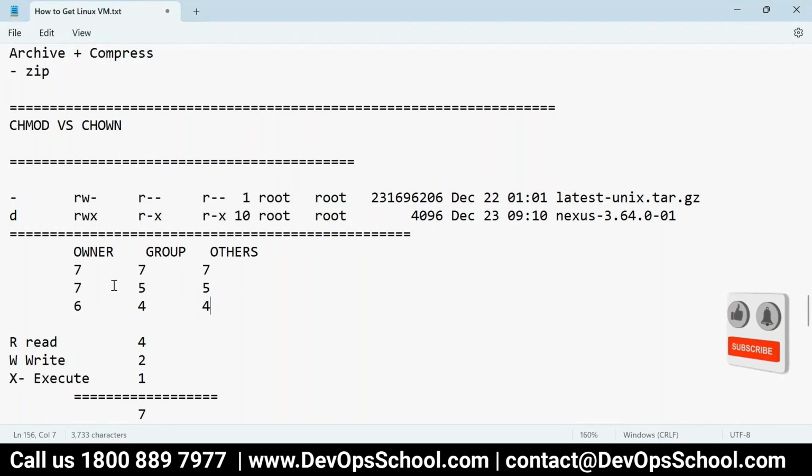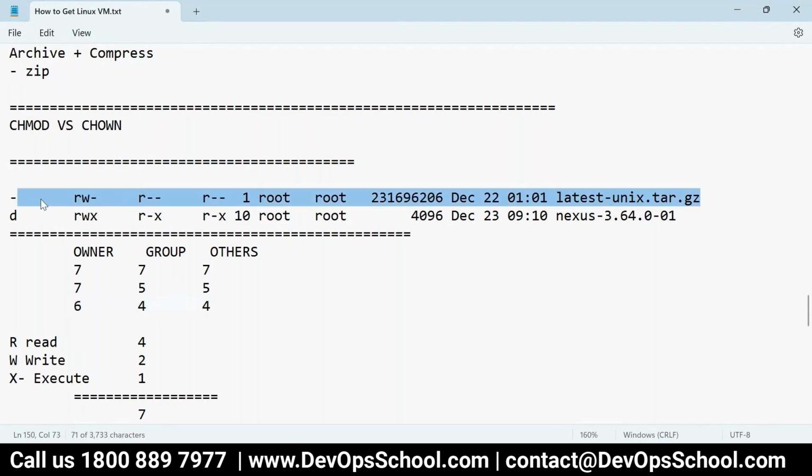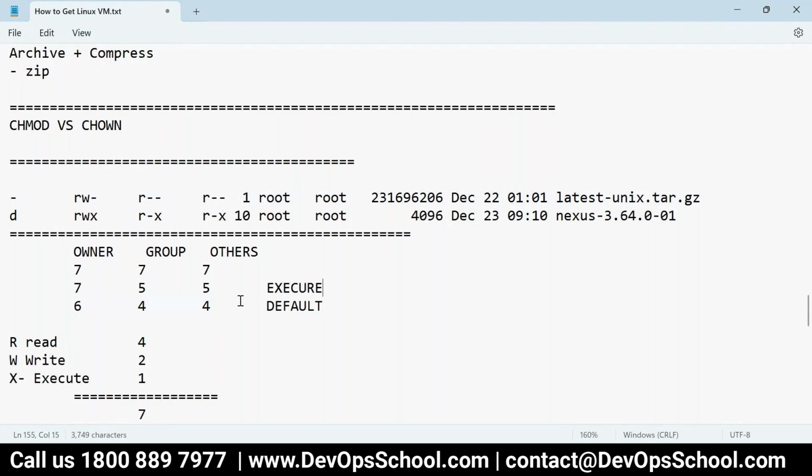So now you know why we have this 6: 4 plus 2 is 6, then 4, 4. This is the default access. And if you want to give executable access, typically we give 755. 7 means complete access to the owner.